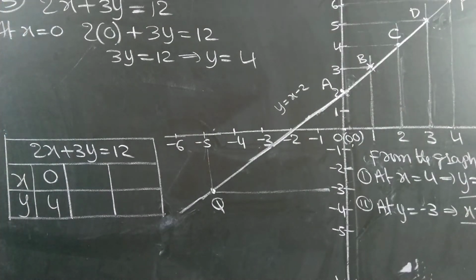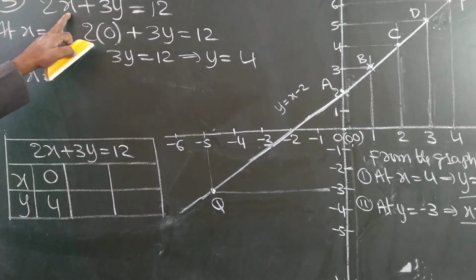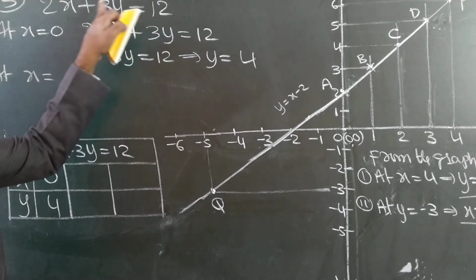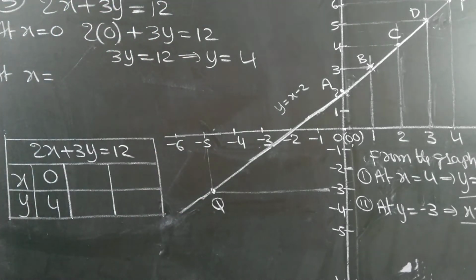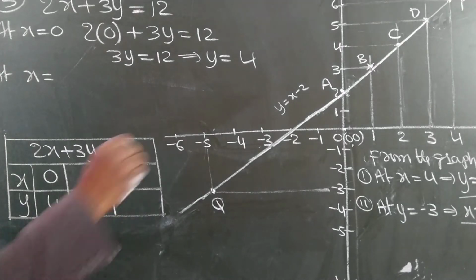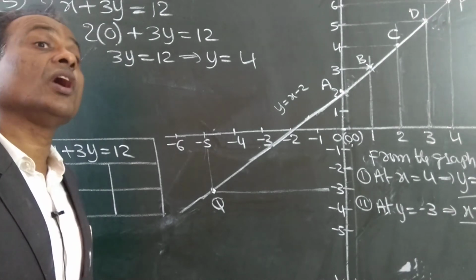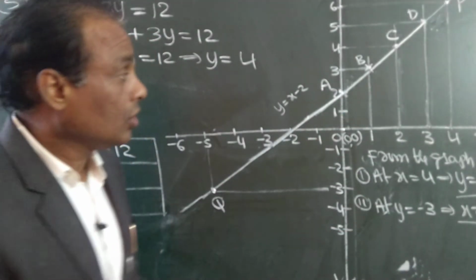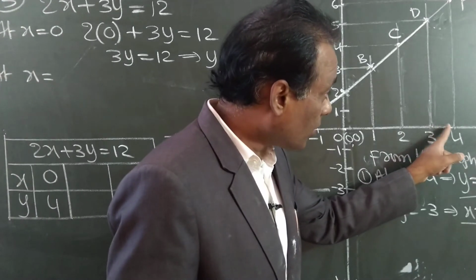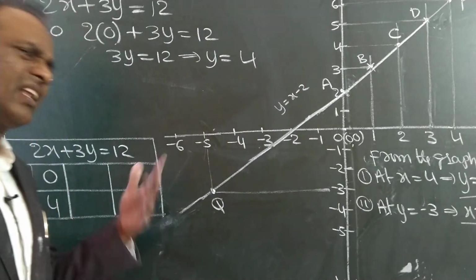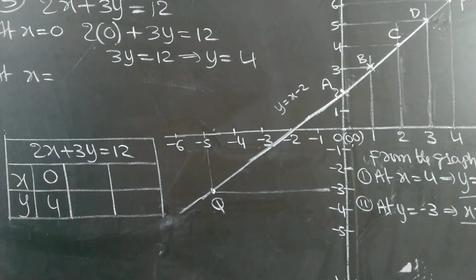Next, tell us one more x value. You should not get a fraction. If we take x is equal to 1, 2 into 1, 2. 12 minus 2 is 10. 10 by 3 we will get. 10 by 3 is a fraction. It is difficult to locate 10 by 3. 10 by 3 means 3.333. 3.3 means after 3 small boxes, 3.3, that we have to locate. But let us avoid. Let us try another number so that we won't get a fraction.